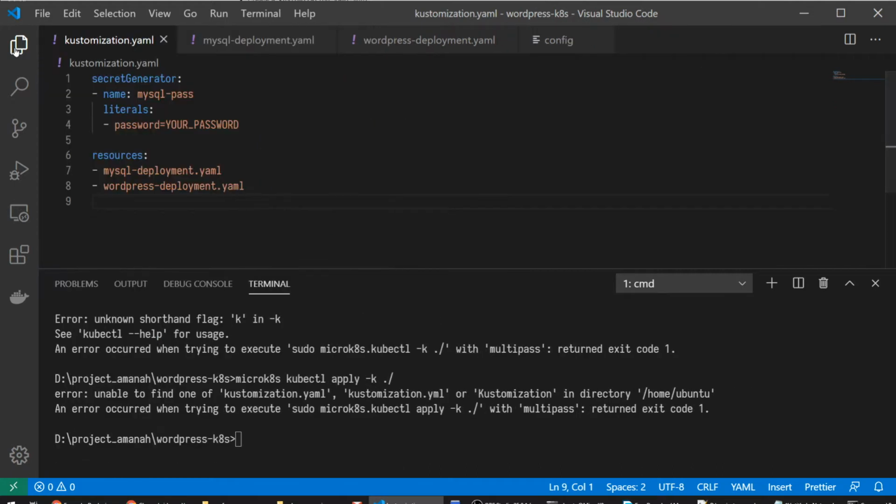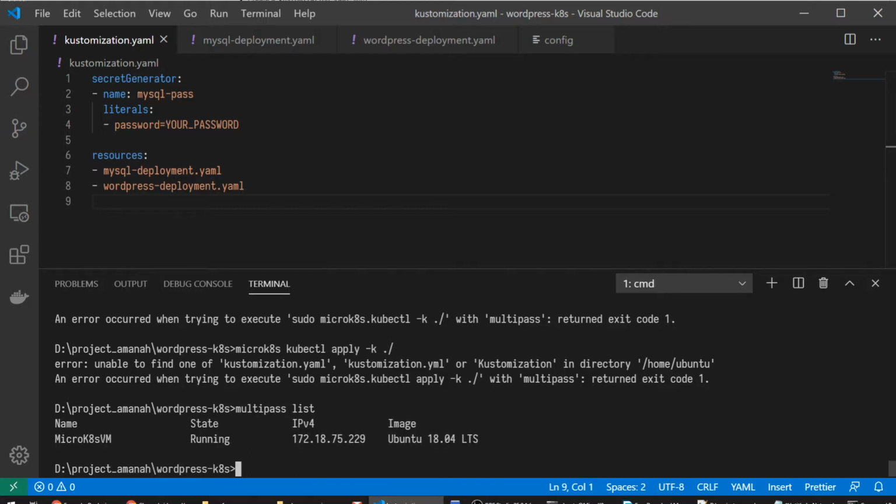The reason is that this file is only on my computer but not in the VM where MicroK8s is running. I know there is a VM running here, but these files aren't there. So what is the solution?